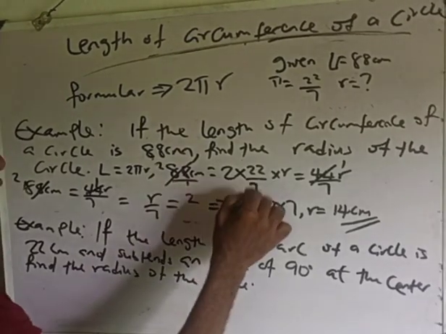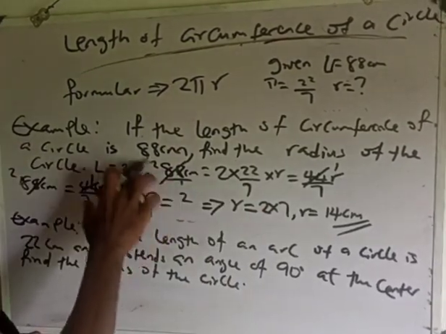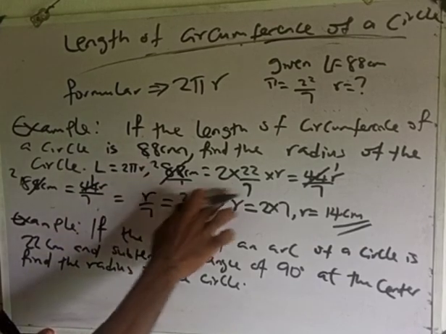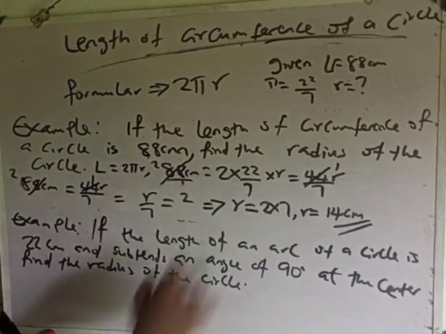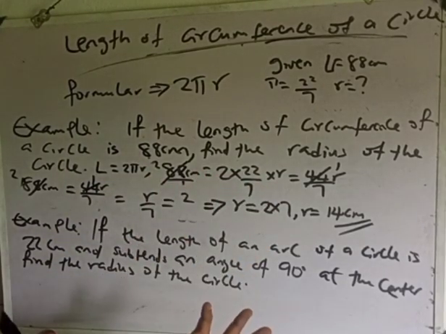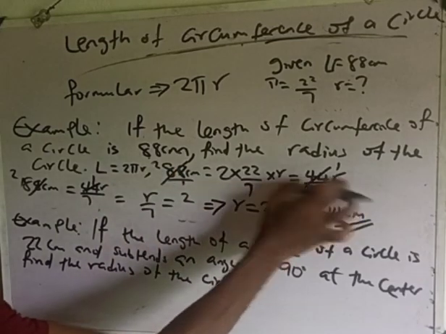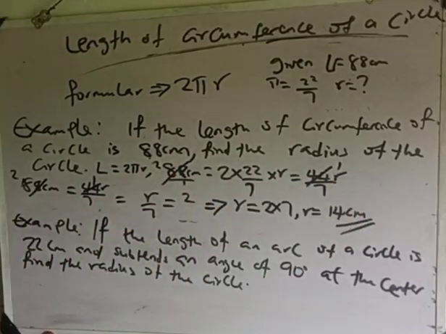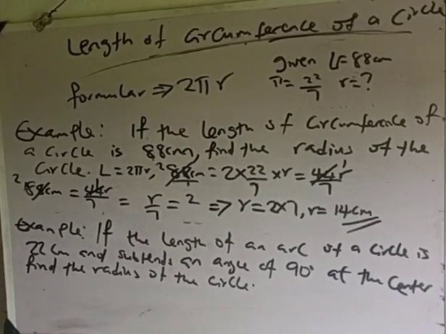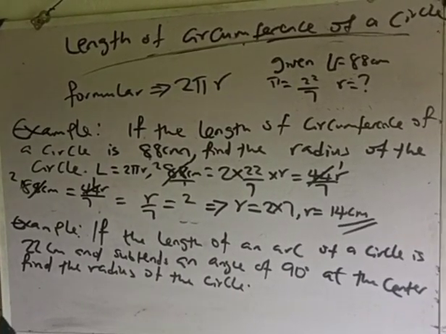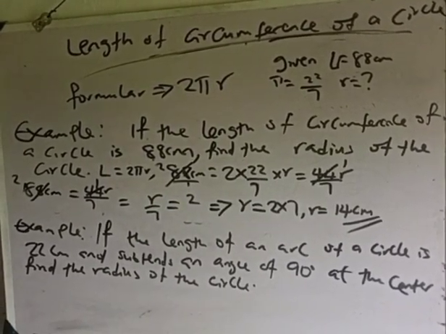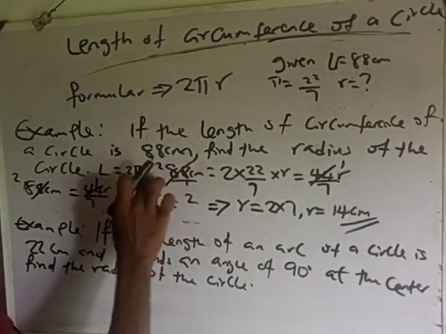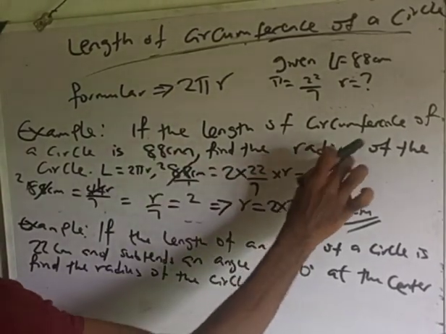So because we are looking for r, I have that 88, which is the length of the circumference of the circle, is equal to 2 times 22/7 times r. Now I can divide both sides by... of course, 2 times 22 will give me 44r. If 88/1 is something as 44r/7, I can divide both sides by 44. If I divide this side by 44, I have 2.